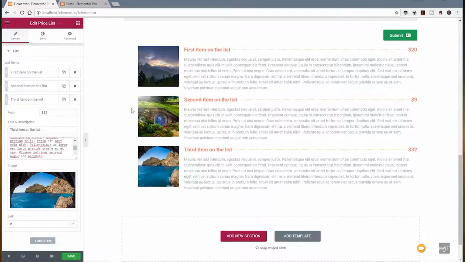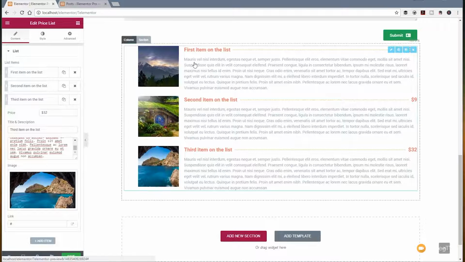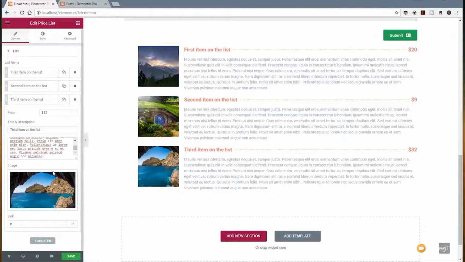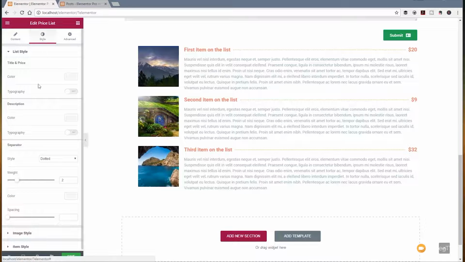So we now have a list item in there, and you can see we've got everything laid out. We've got the image in there, everything is styled up accordingly. Now obviously we may not like the way that's styled, so we can easily come in and change that. If we jump over to the style section, you can see in much the same way as we did with the form element, we can now control each of the different pieces of this particular list.